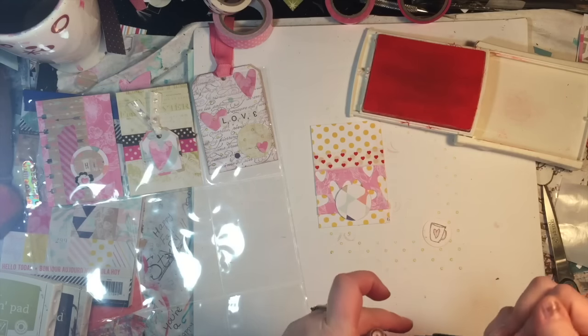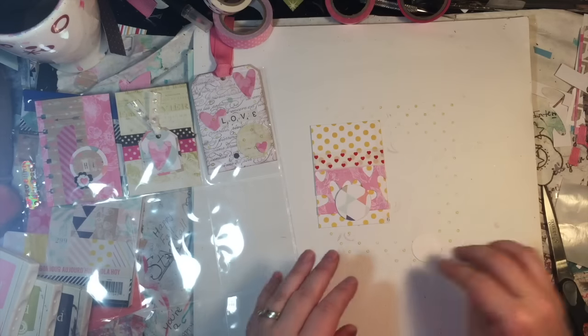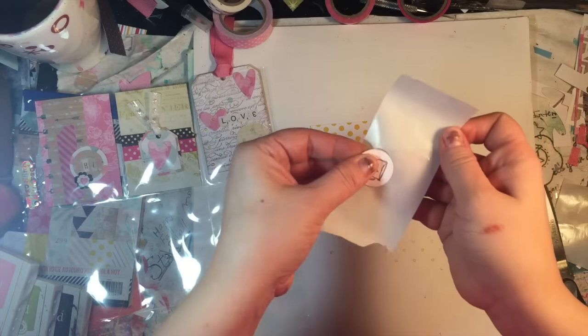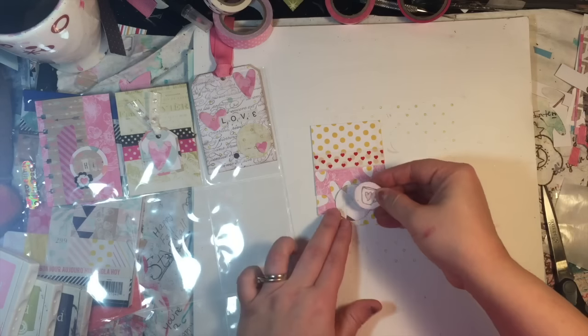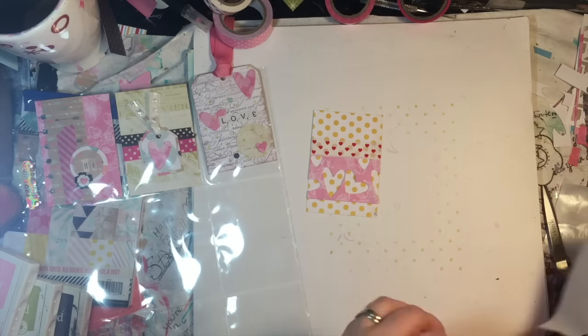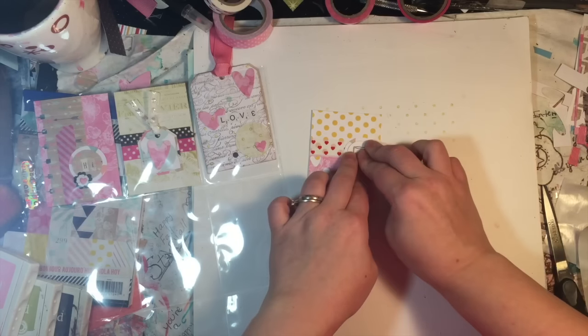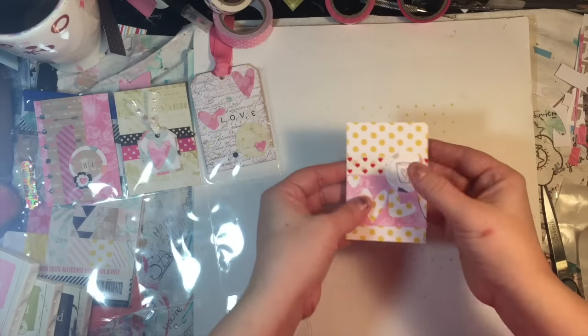I'm not being super careful. It's messy. I don't care. It's got kind of a shabby look to it anyway. So, right on there. That's going to get added to that. That's all there is to that card.